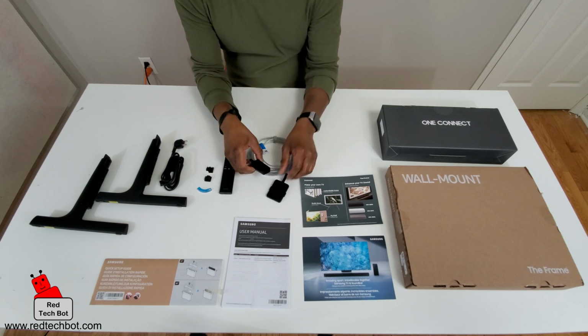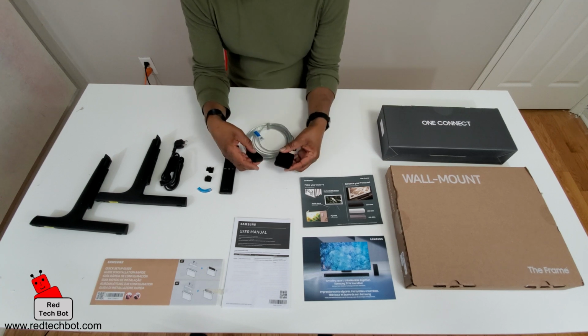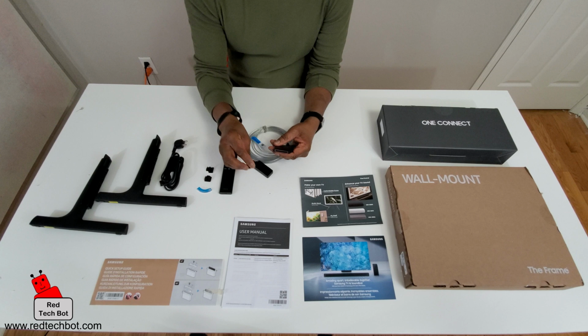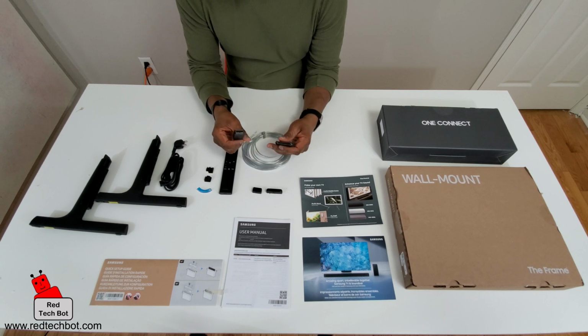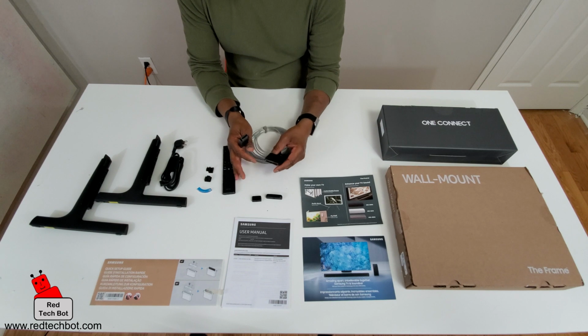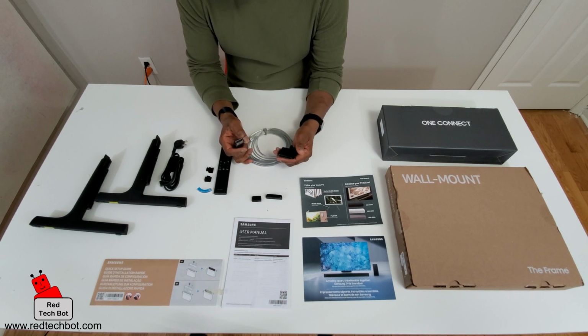Speaking of this cable, this is what connects the One Connect box to the TV itself. And you can't go wrong with this installation. It's a very simple cable to install. It has these covers that protect these plugs. I would strongly recommend you don't throw these covers away, because there may be a time you're moving with the TV to a different house or apartment, or you're just storing it.